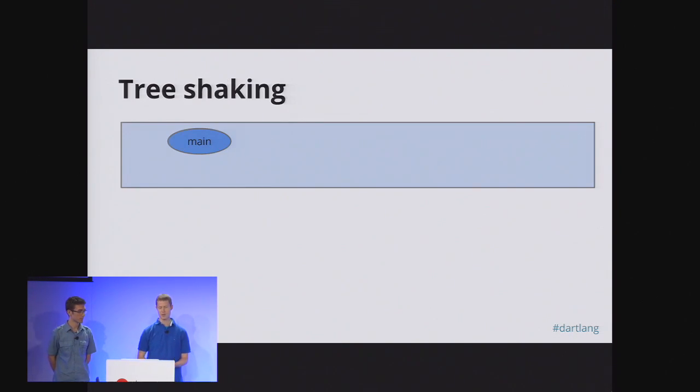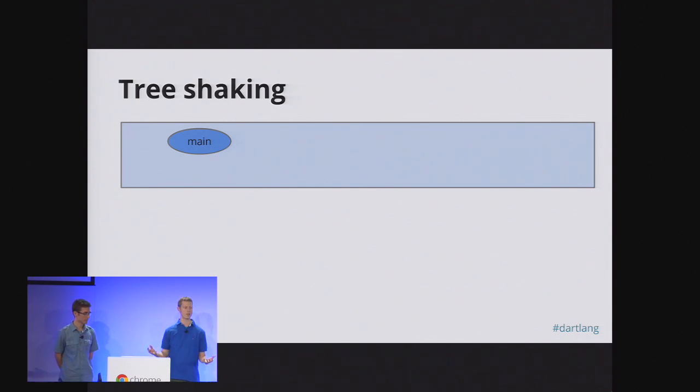So when you have large applications, you need some sort of tool to make sure that you're not actually shipping too much code to your clients. In particular, in a setup where you have a nice, rich set of core libraries and a nice set of third-party libraries you can include, you want to make sure that whatever you ship to your clients is only the needed bits, not all the other stuff. To do that, we have an implementation of an algorithm called tree shaking in the compiler. It works a little something like this.